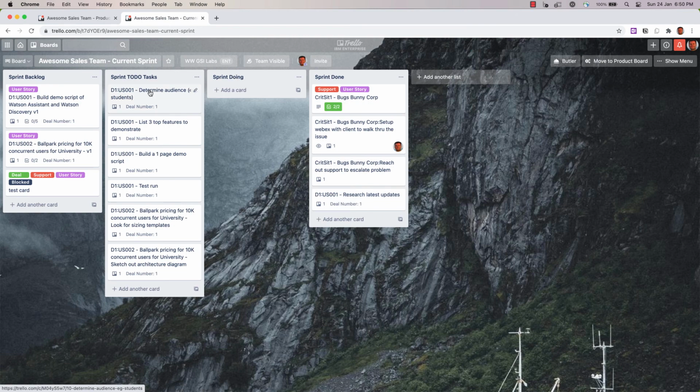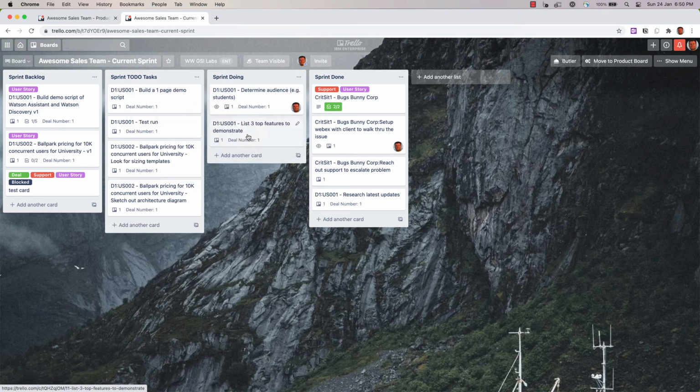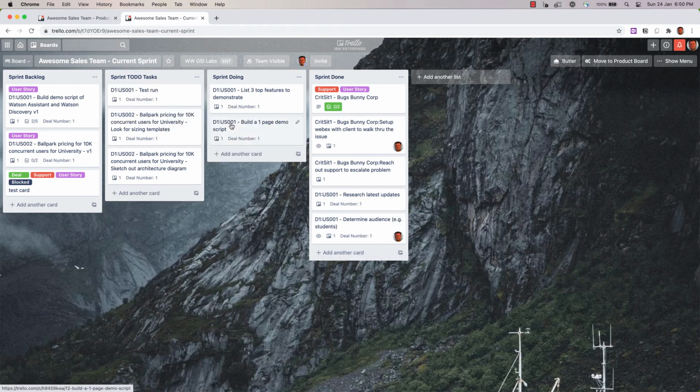And so it's Tuesday, and then Bill says he's gonna work on this. He says, okay. And then the top 3 is gonna be here. And so if Bill gets this done, let's say in the middle of the day, he moves it over to done, and he picks up the second task. All right? And so the team sort of iterates through here, pulling in the tasks that they can get done.